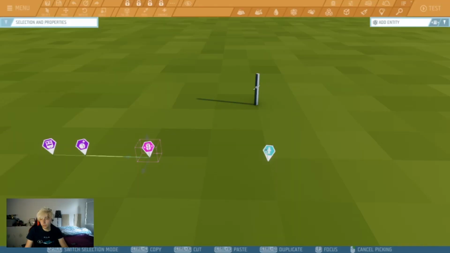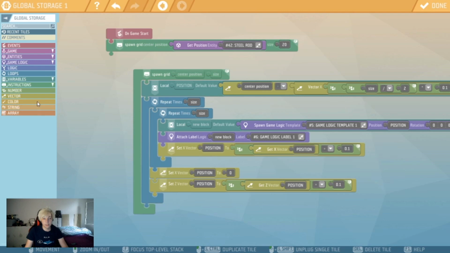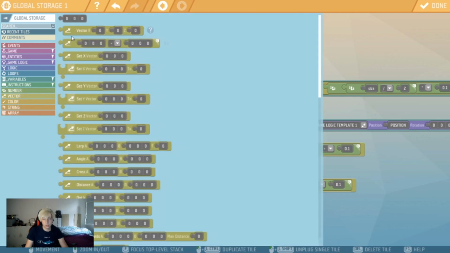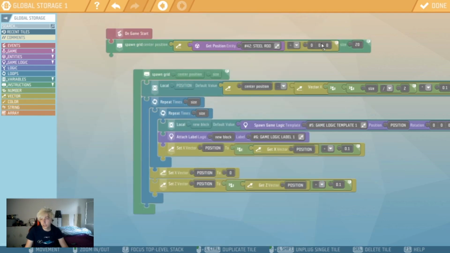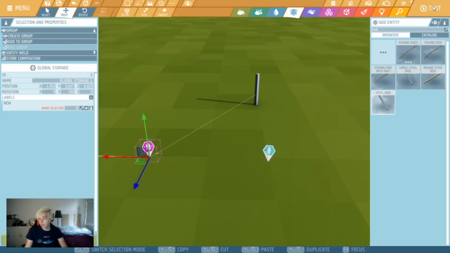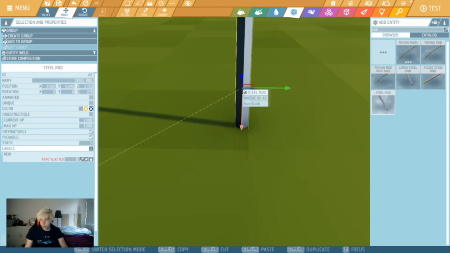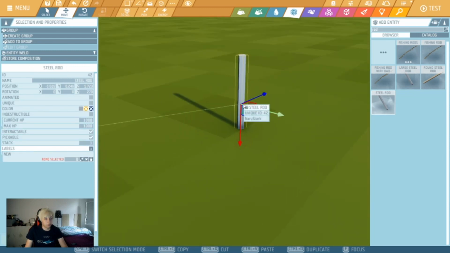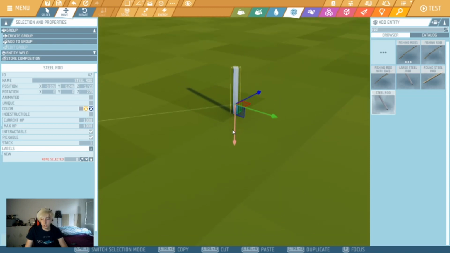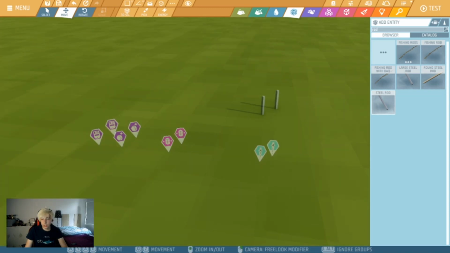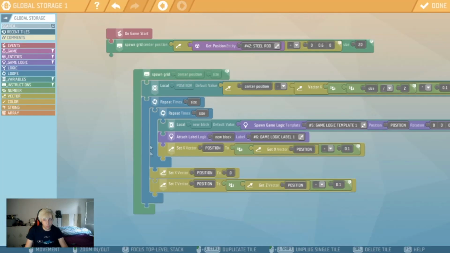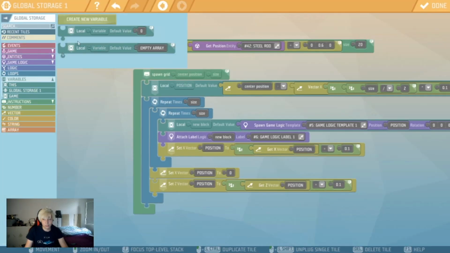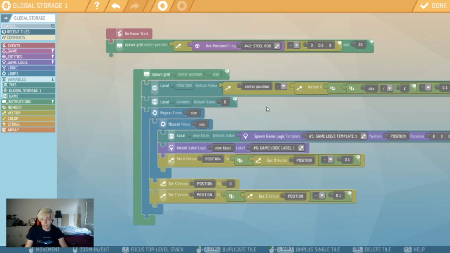So get position of this, and one thing I'm going to do is increase the y value of this by 0.6, just so, you know, the pivot point is in the middle. So this is where our grid would be, and we want it higher than that, right? So just so we can see it better, and we don't have a rod sticking through that. Yes, and one other thing to watch out for.